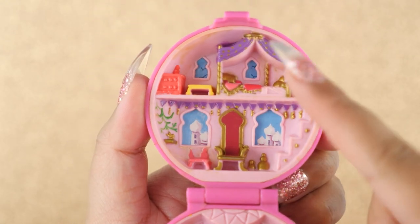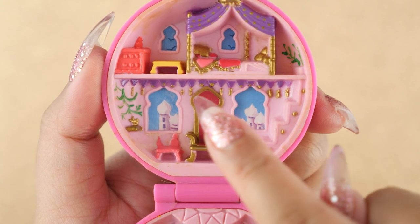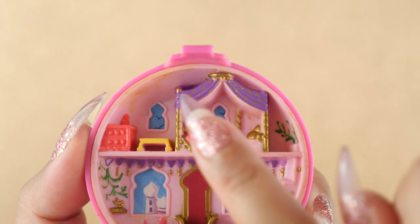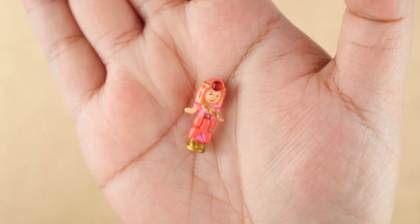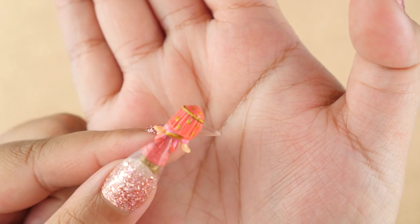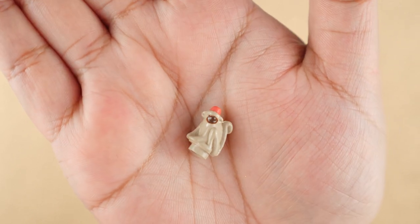Going up the stairs, we get to the second level. We see a beautiful throne and gorgeous scenery outside these windows — lots of beautiful decorations all around, and it just looks like a really rich kingdom. On the highest level we see a beautiful princess bed. I've always wanted a bed like this with a little canopy on top. Here is Polly looking like a beautiful ruby princess. She's got a ruby gem on her head, a beautiful headscarf, and her outfit looks like Princess Jasmine's outfit but in pink. She also has a monkey friend, and this little guy's name is Chatter.